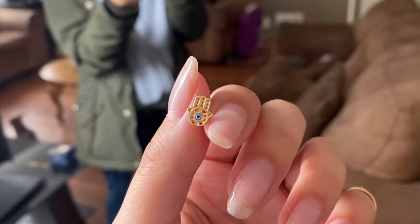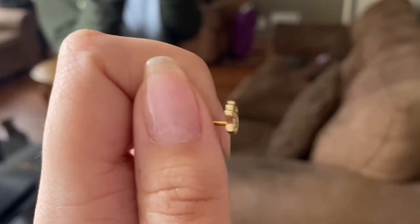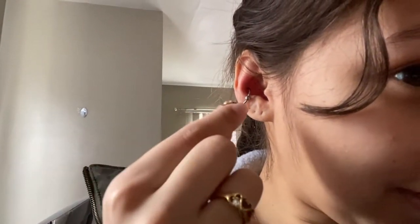It's been about 10 minutes since I got it and I'm home already. It is red but it's not throbbing or hurting at all. This is the jewelry I want to put in once it's healed — it's really pretty, small and dainty. But for now, this is just starter jewelry. Give me six weeks and this is coming out.